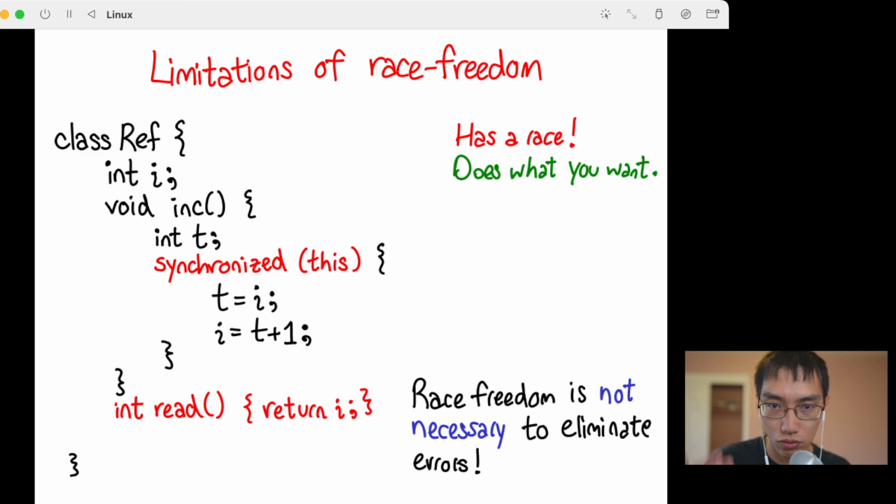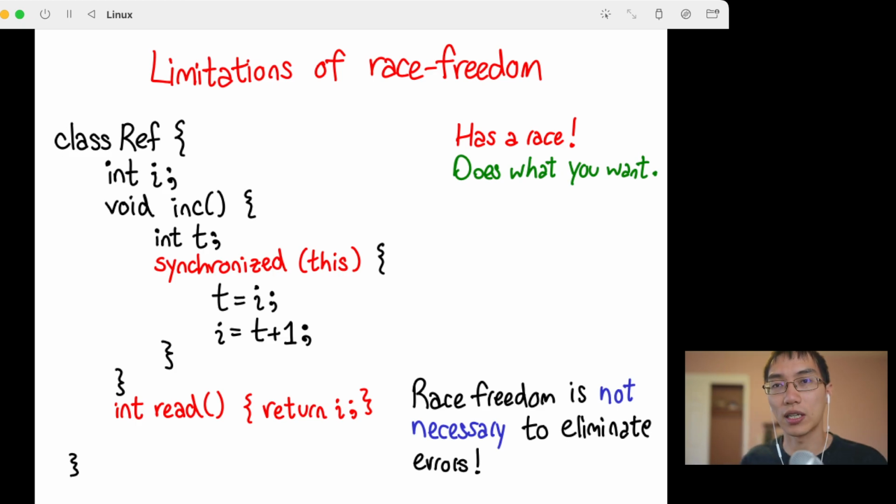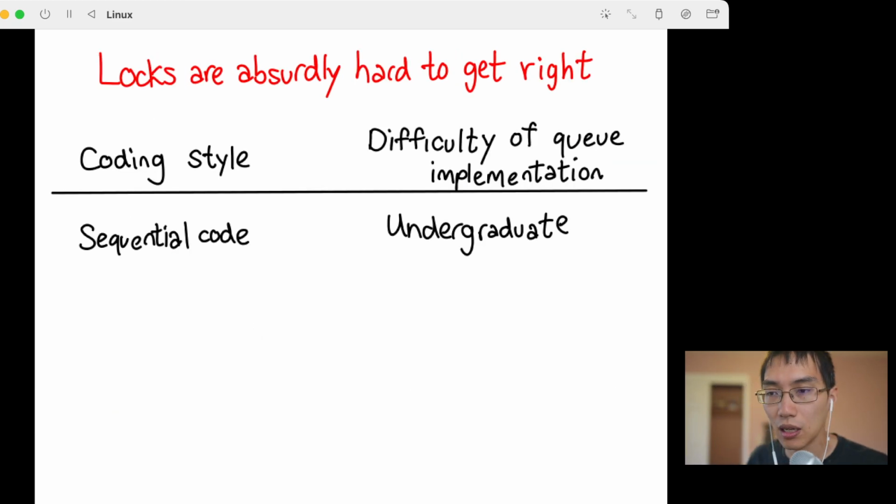So just because something does have data races doesn't mean it's wrong. Data races are not a semantic notion of correctness. You cannot say that because it has a data race, this program is wrong. You need to be reasoning at a higher level of abstraction.